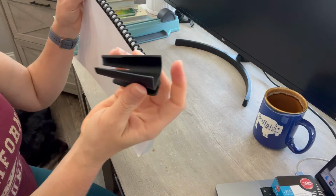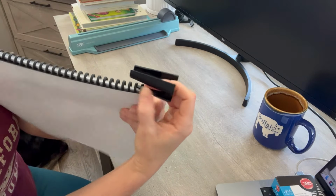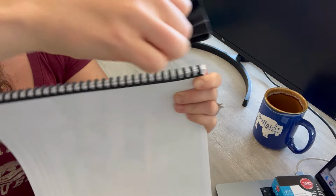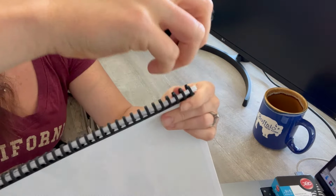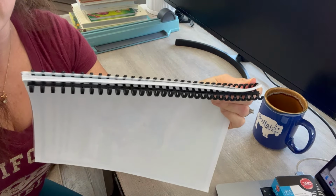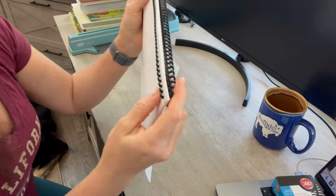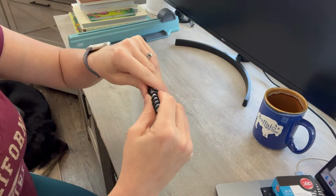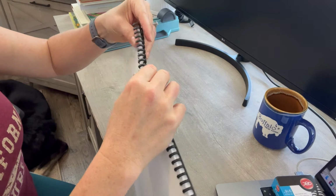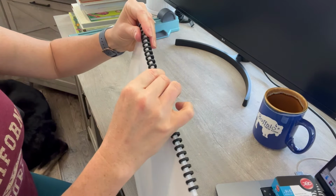However, I will say this is super helpful for if you want to undo it really fast. I'll show you really quickly. Hold on, I'm trying to do it so you can see in the screen. So you put it in here and you go, oh, it's because I'm holding this awkwardly. You go like this and it unclips the entire thing quickly for you so that you're not having to push your finger in and unclip it. But here, let me clip it back again. Okay, all of them are clipped.